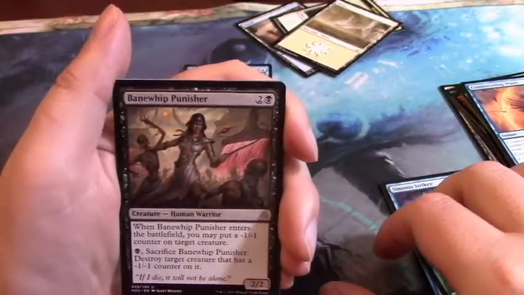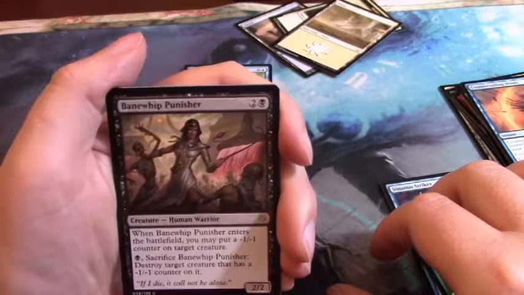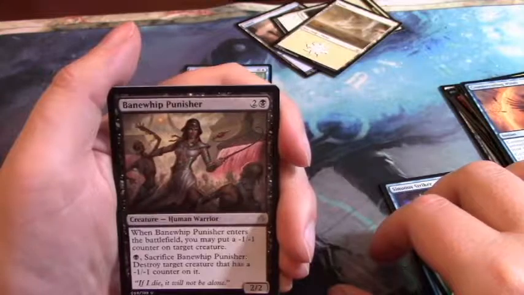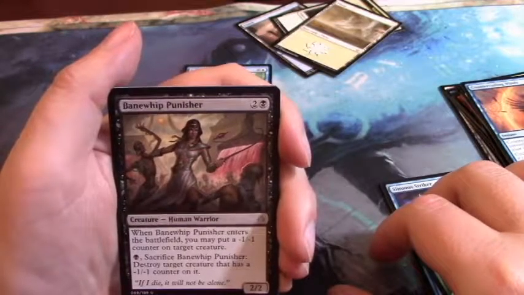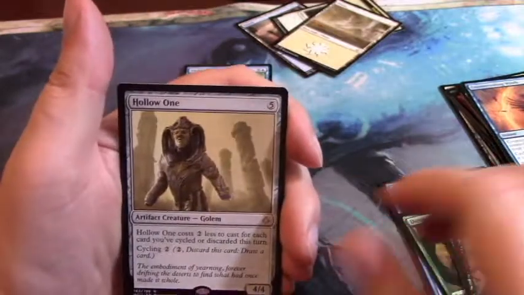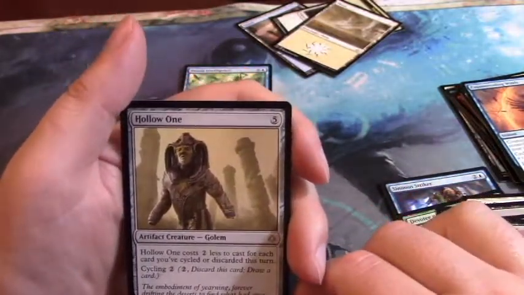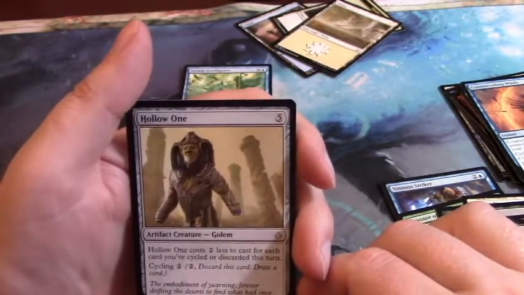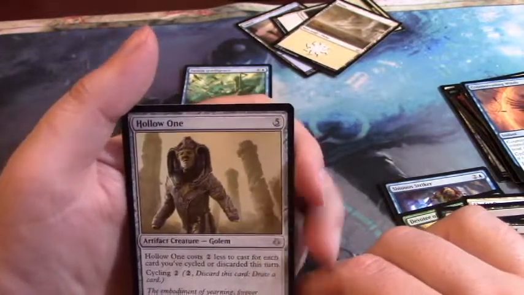Bane Whip Punisher. For 2 generic, 1 black, it's a 2/2 human warrior. When it enters the battlefield, you may put a -1/-1 counter on target creature. 2 black, sacrifice it: destroy target creature that has a -1/-1 counter on it. And our rare is Hollow One. It's a 4/4 for 5 generic, artifact creature golem. Costs 2 less for each card you've cycled this turn, and it also has 2 colorless to cycle. Not bad. It's not like great, but you know.